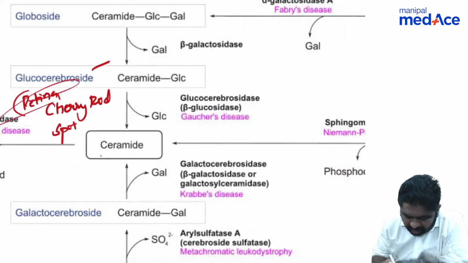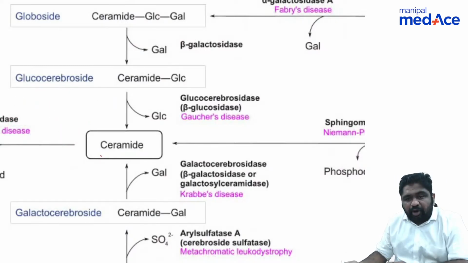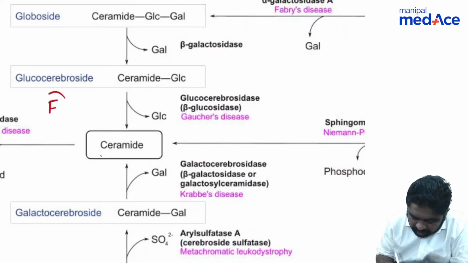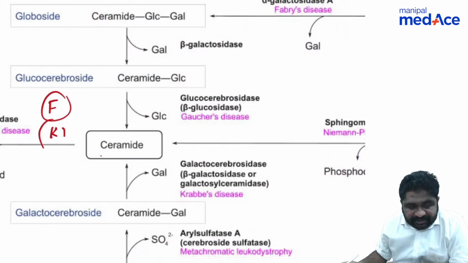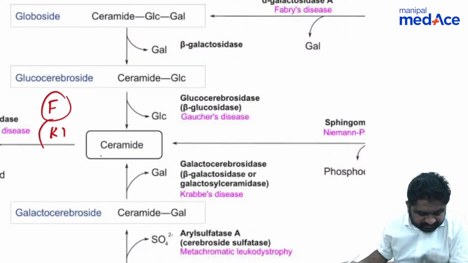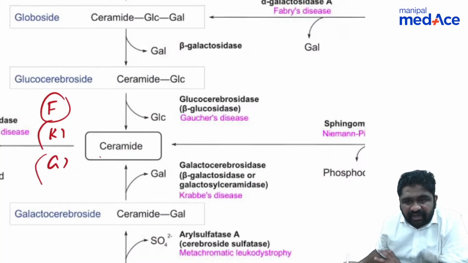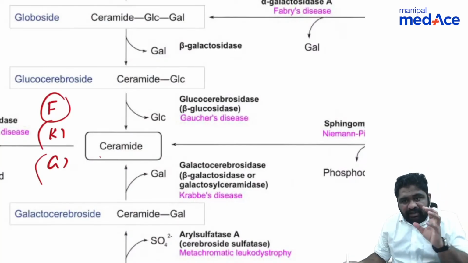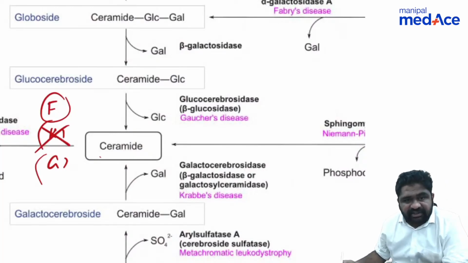Now, there is a common understanding that cherry red spots may not be found in Farber's disease, Krabbe's disease, and can you name one more disease? Yes, in case of Gaucher also. Some people say F, K, and G, 3 areas where some authors will say cherry red spots may not be seen. But it has been proven very strongly that in Krabbe's also there are cherry red spots.